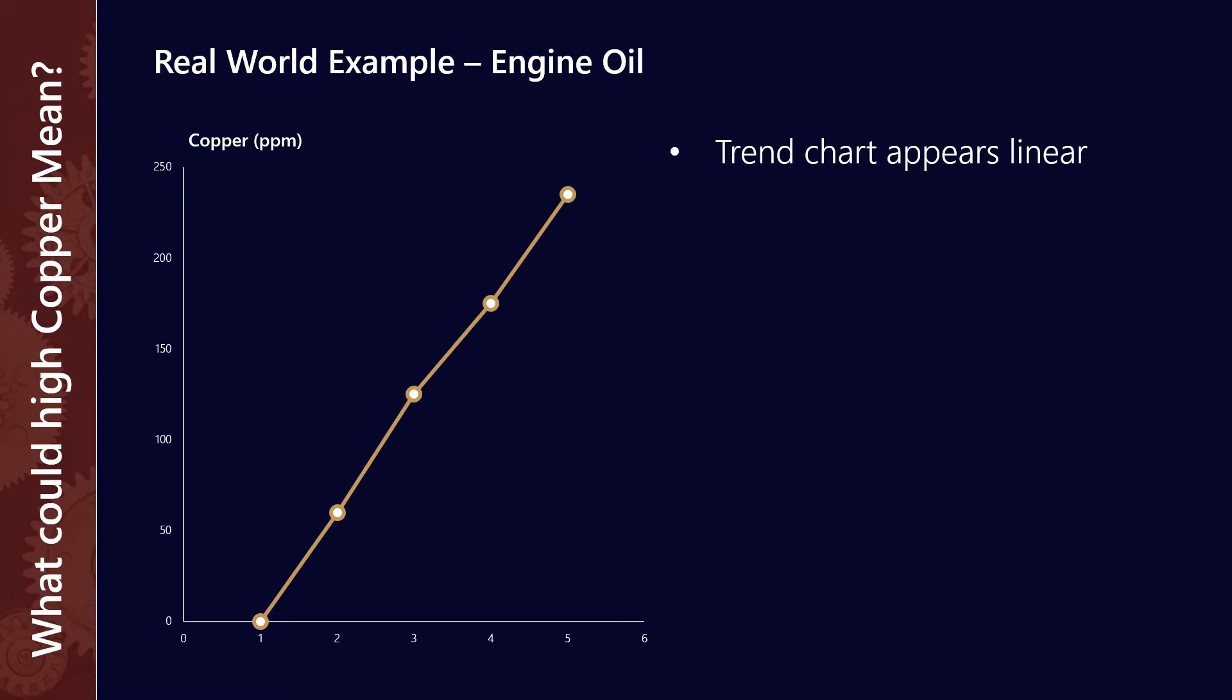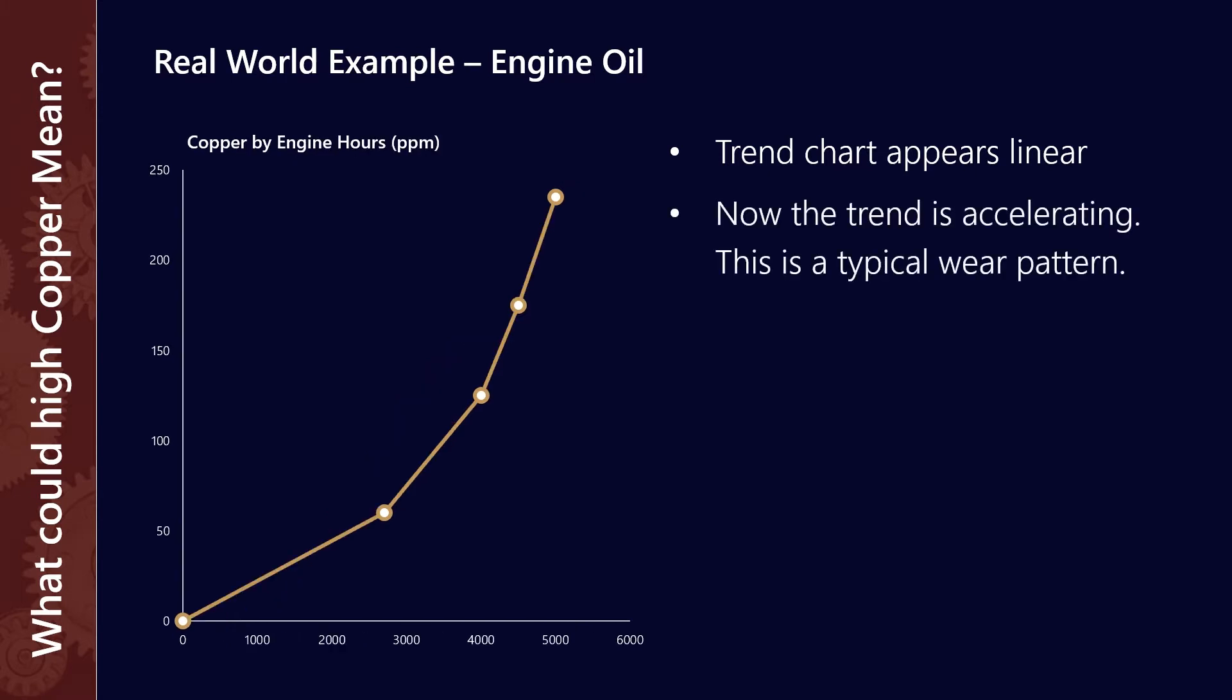What's helpful to do is plot this in some kind of time space, maybe engine hours or engine kilometers. When we do this in this particular instance what we see is that the pattern is accelerating and that's very typical of wear because as you start to generate wear particles they in turn generate more wear particles of their own. In fact wear particles generally become work hardened in the environment. They become even tougher and therefore cause more wear. So it's kind of this accelerating pattern which really runs away from you. So this is pretty typical.